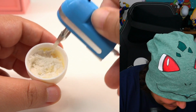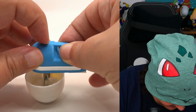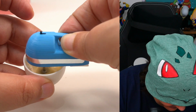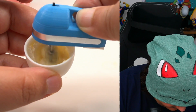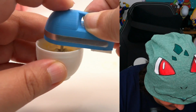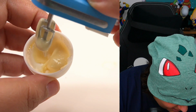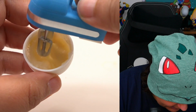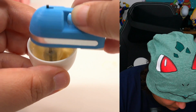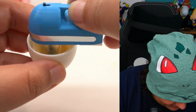Now we're gonna make a mess? I do not know. Let's put it on. In here, I'm scared. Woo! Oh my God. Oh my goodness, this is mixing way better than I expected. Hang on, let's stop. Look at it. This is perfect. Holy shrimp. Okay, let's keep going. What? Oh my goodness.